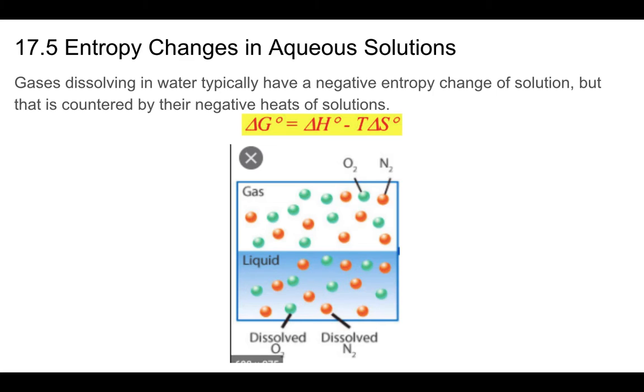Negative delta S, that's bad. So we would expect at higher temperatures that solubility would actually go down, and that is what we see, that gases tend to be driven out of liquids that they're dissolved in when you raise their temperature. And so you see how powerful this understanding of the interplay of delta H and delta S can be in analyzing various scenarios. You really want to practice that and think it through.